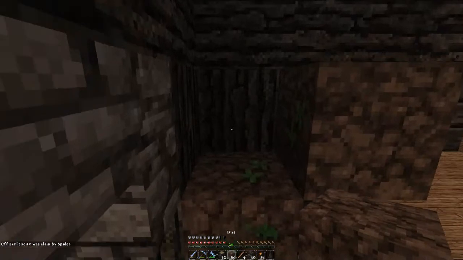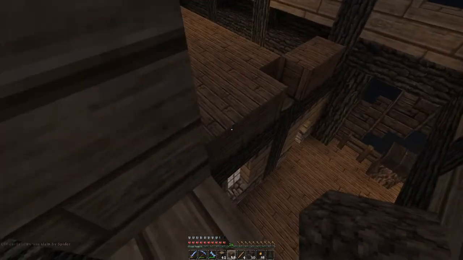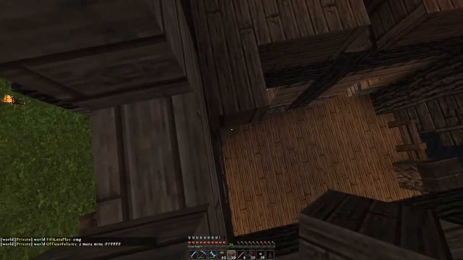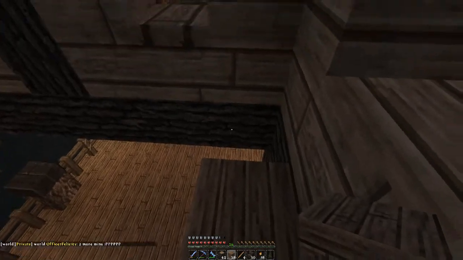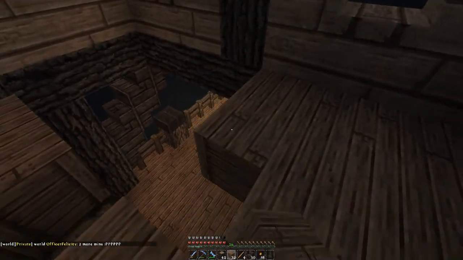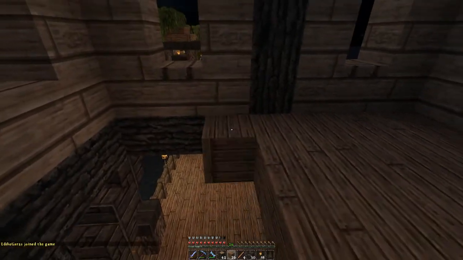So let's go ahead and do this number. Let's do that. And then we can jump in this window. And where is our oak flooring? Let's go ahead and finish putting that down in here. This texture pack really brings out the wood, the old-fashioned type look. That's why I like using it for this build.